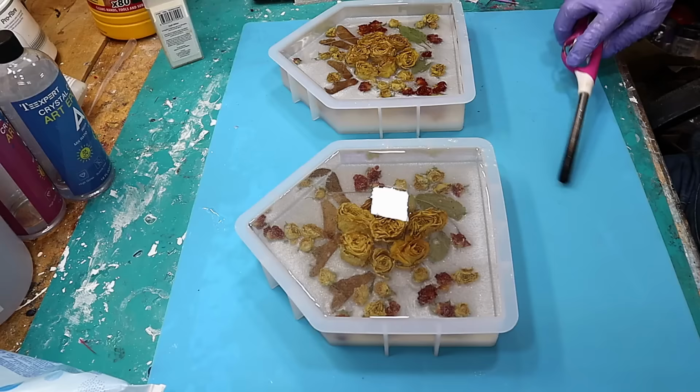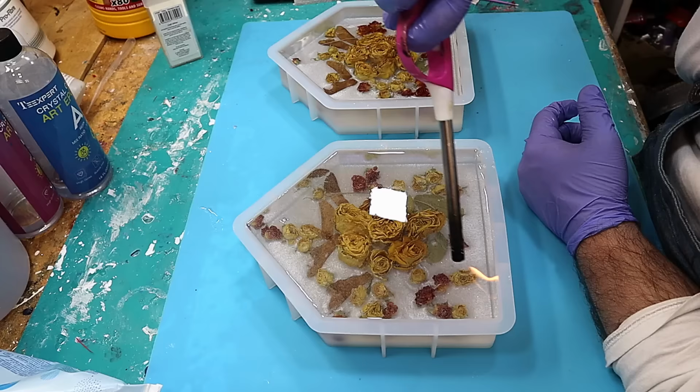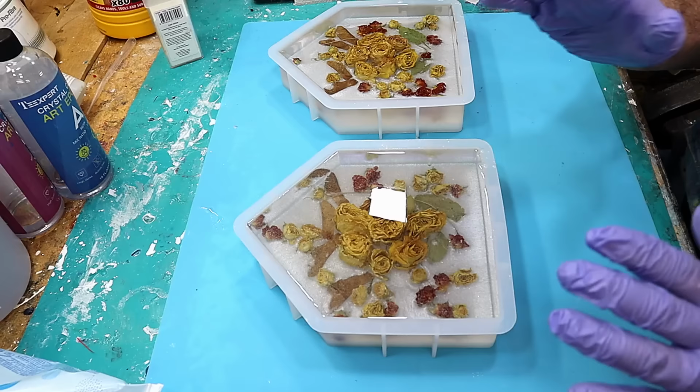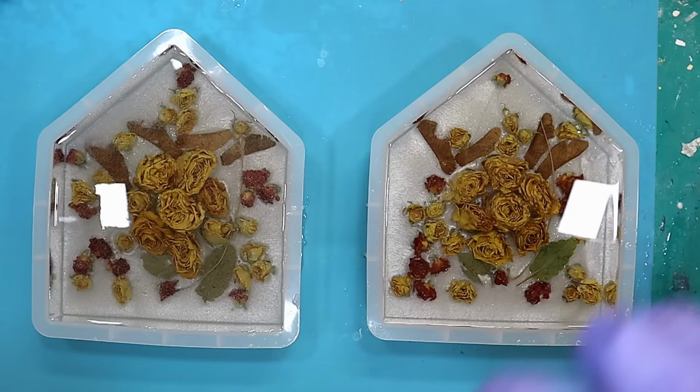So this has had about 5-10 minutes now. All I'm going to do is go over it again with a long neck lighter and get rid of some of them bubbles. And what I can already feel is this is getting really quite warm already, which worries me. And that is what I want to show you. And you'll see it. I'm going to leave it for about another 10 minutes and then we'll come back to it.